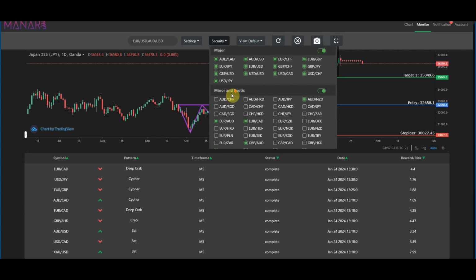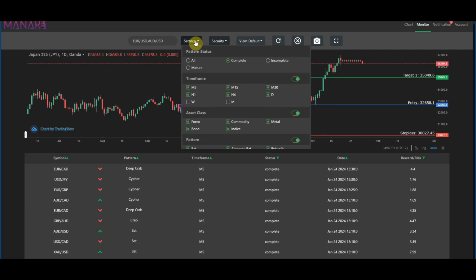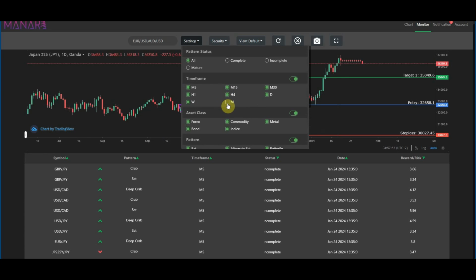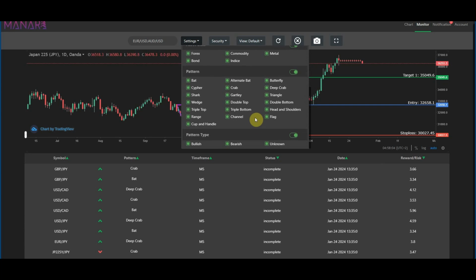So I've set up the securities that I want, and I just also want to find all patterns. I want to actually show you what is incomplete, what's complete, and what's mature. And we'll go through a range of information to help you identify what you're looking at and help you understand what the patterns are, what happens pre and post or during those patterns. That way you'll get a better idea of what actually happens in the real market.